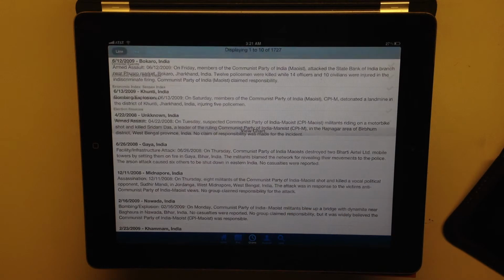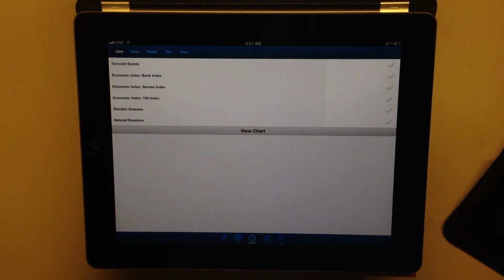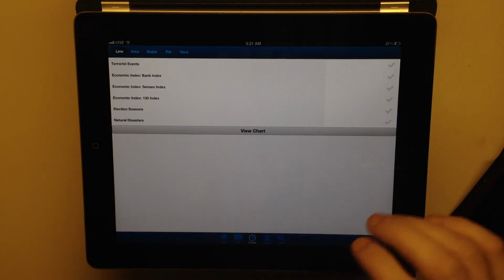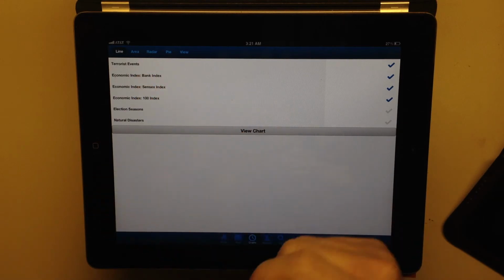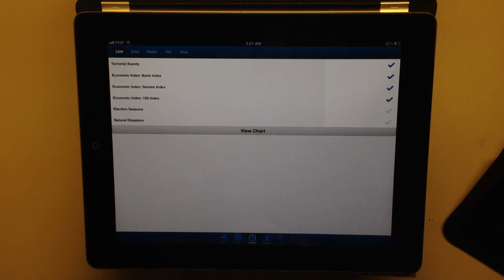Let's go to charts. Charts is a data visualization tool unique to Cincha, and what charts does is it displays the data we're looking at, and we can compare it against other sets of data in various charts that we've all grown familiar with, and a couple of ones that are a little more intuitive and native to the Cincha Touch platform. So what I'm doing here is selecting a few different data sets: the terrorism events that we just searched for, just for those 3 years in India, and a little bit of economic data related to India. In this case, it is the stock market prices for India across that same 3-year time frame. We'll click on View Chart, see what happens.